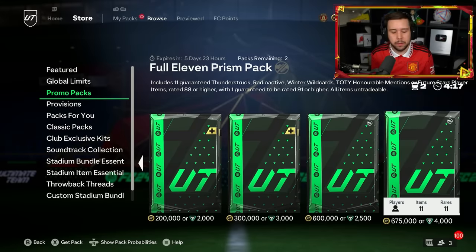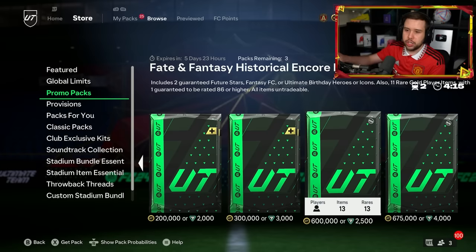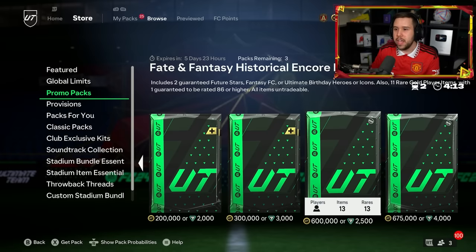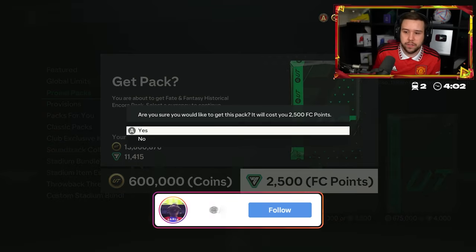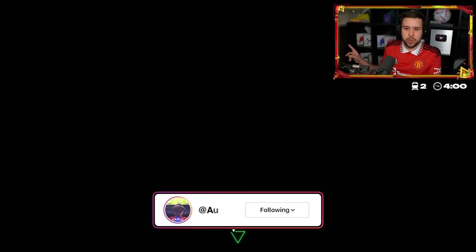You can do it again? No. We push it to a side. There's no chance we do that again. Fate and Fantasy Historical Encore Pack. So it includes two guaranteed Future Stars, FC Fantasy's Ultimate Birthdays, Hero or Icons. And it also guarantees you an 86 plus player as well. 2,500 FC points for this. No chance we do that other one again.